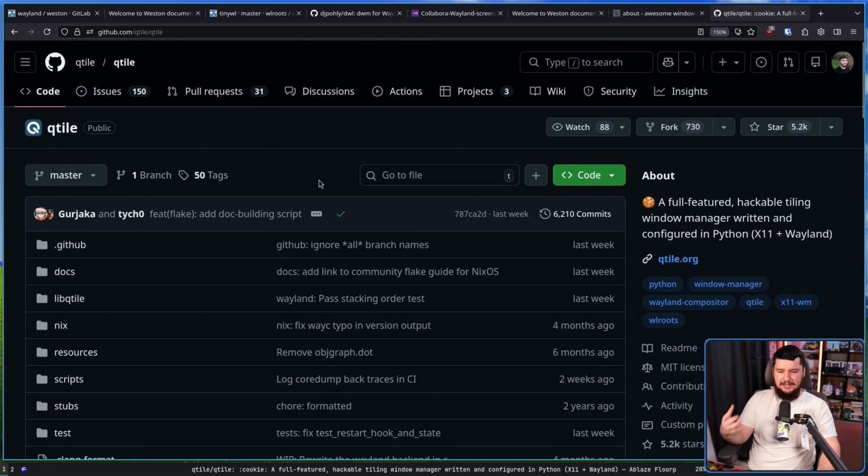Honestly, I would say the closest alternative to AwesomeWM, it's not really close, but close as in the way you work with it, is Qtile. Qtile isn't using Lua, this is using Python, but you can configure everything with that programming language, configure it on the fly, and do all this good stuff. Now, to be fair, and this information might be out of date, I have heard the Wayland side of Qtile isn't great. Maybe that has changed since I last heard about it, but I don't really hear that much talk about Qtile nowadays. It's not really a popular point of discussion, unlike it was 3 or 4 years ago.